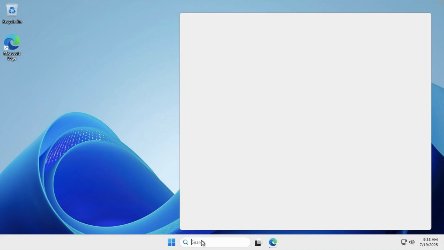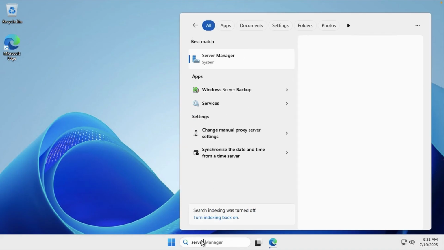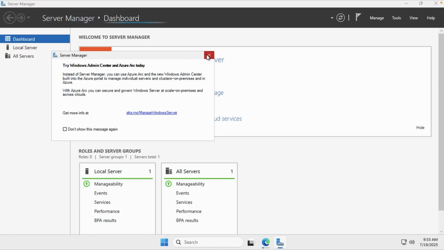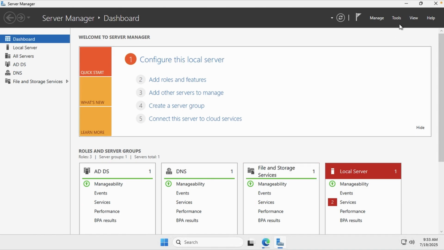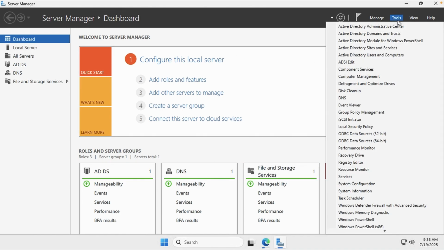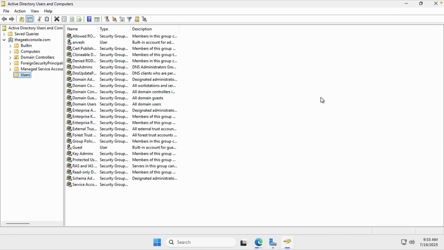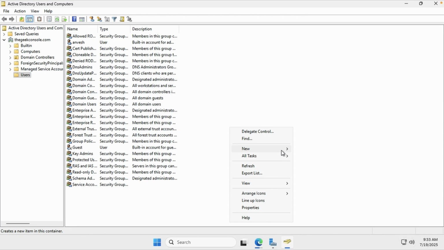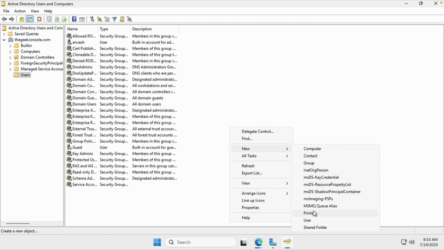Windows service account. For that, we need to go to Server Manager. As I said earlier, this will typically be handled by the Windows Server admins. So go to Tools. Here you can see Active Directory Users and Computers. Under the users overview, right click and click on New, then select User.